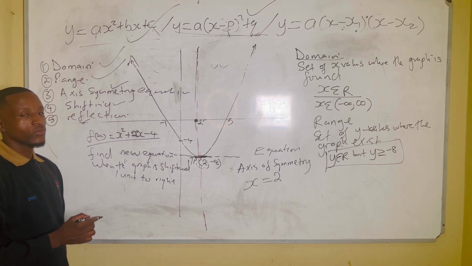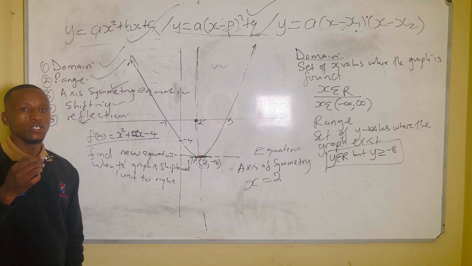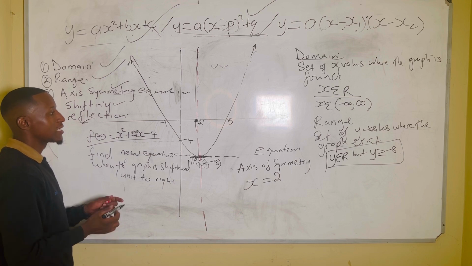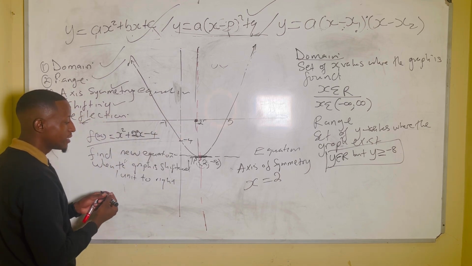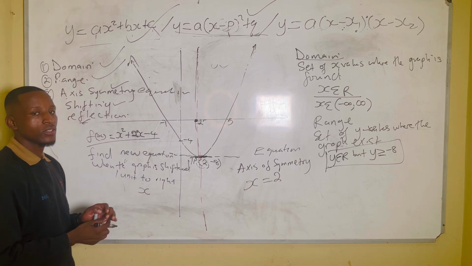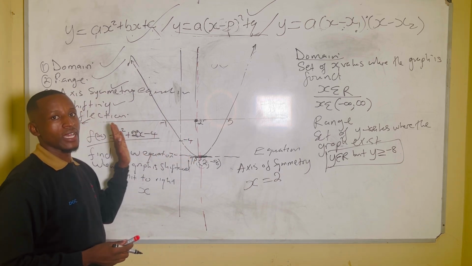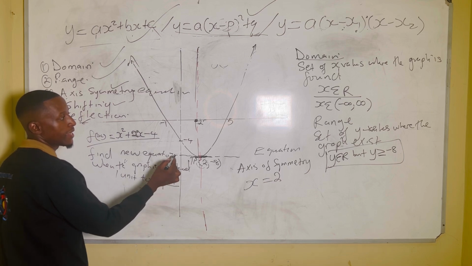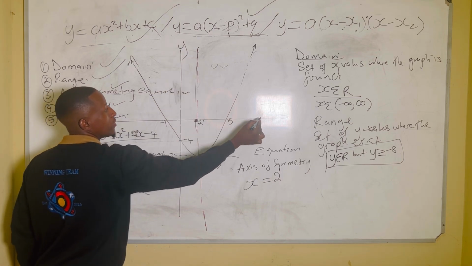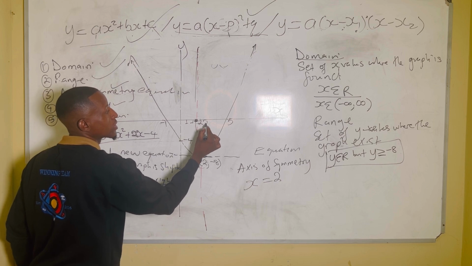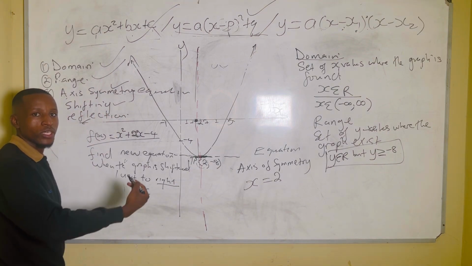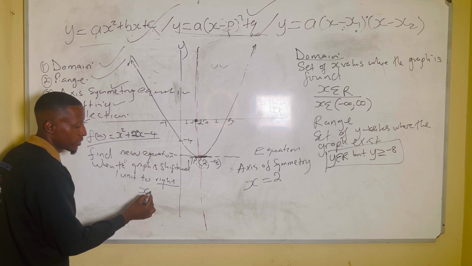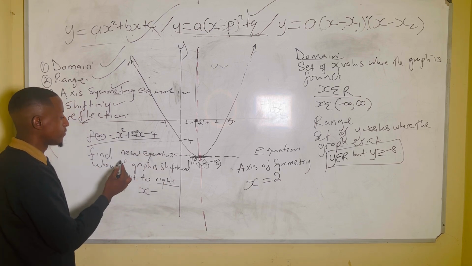In shifting, understand it, because you will apply it in all types of graphs or functions. The fact that it shifted horizontally means the x values are affected, because shifting to the right or to the left affects the x values. Since it shifted to the right, what sign do you find? You find positive. So you do the opposite. The opposite of positive is negative. You write the opposite sign, then you write the value that it shifted with.